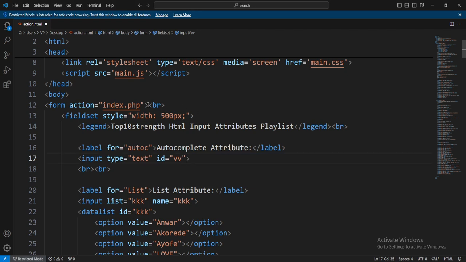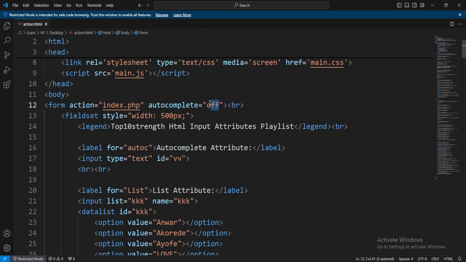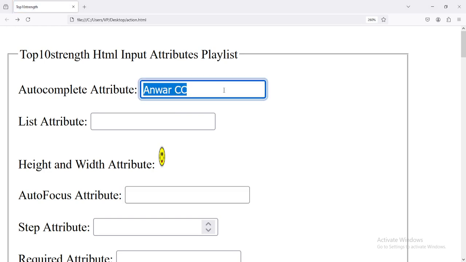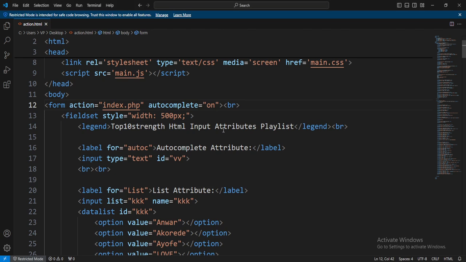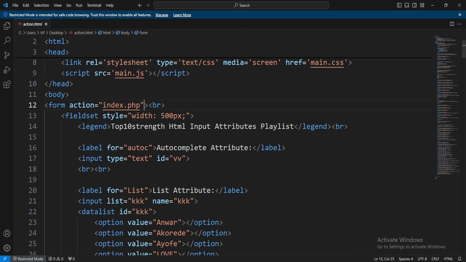And you can use this also with your form right here. It's not only by default in your input field; you can use it inside your form again. So when you use it in your form, it's still going to work with your element also. Can you see it's not showing it for us? But when we set it to on, or we remove it finally, it's going to work. Let's pick this now. Can you see it's working? And when we remove it finally, it works because our ID automatically has autocomplete.